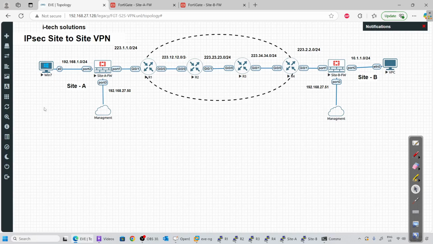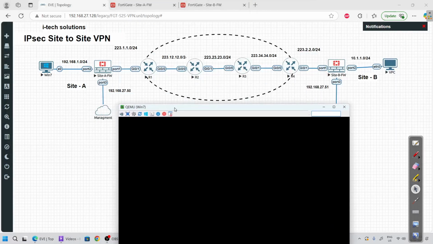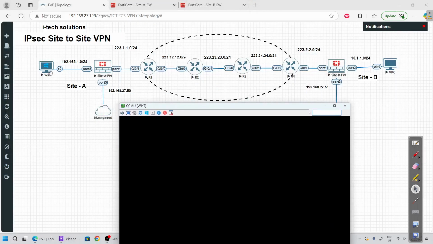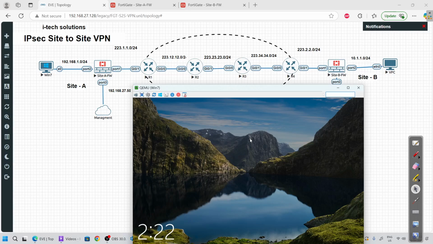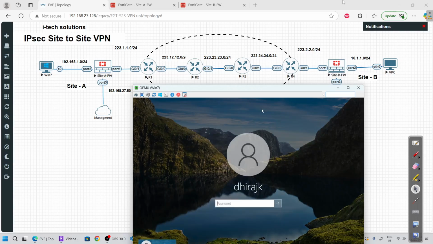So currently let's verify whether we can get from our computer to the site B firewall port number 2.